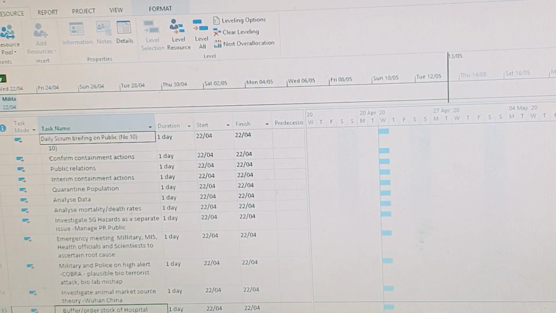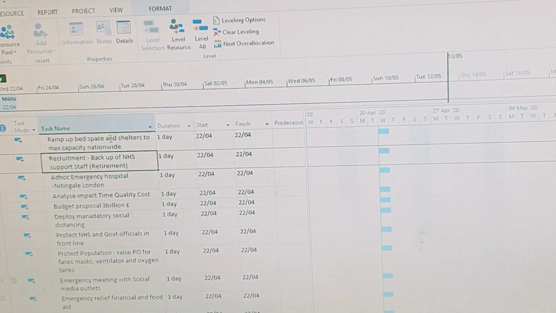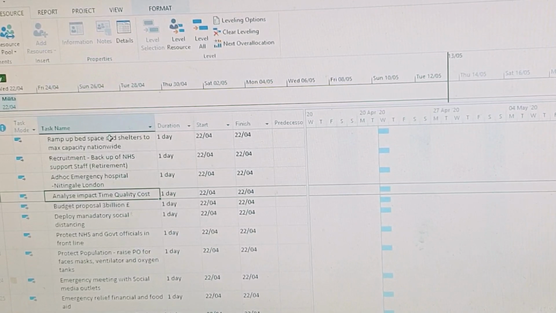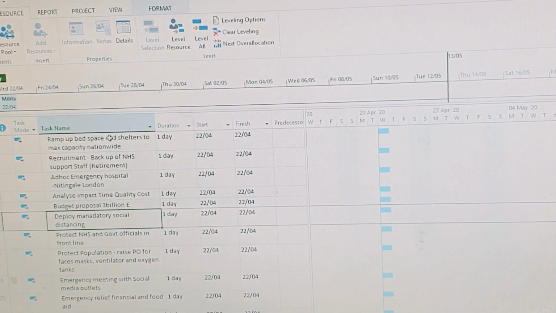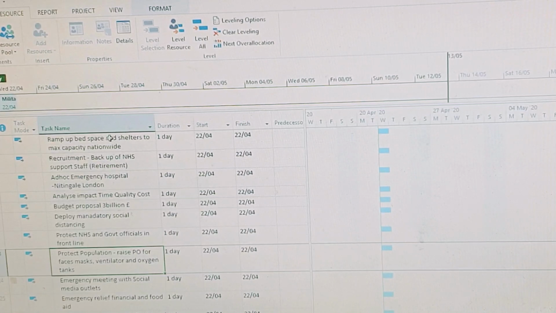I'm going to have to do the same thing for other subtasks, and run through each individual subtask within the project, and just make sure that they're placed in the right order. So going through each of the subtasks that has been listed down, and making sure that they are in the right order is absolutely crucial.